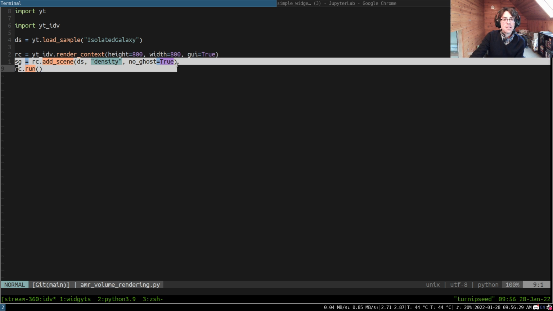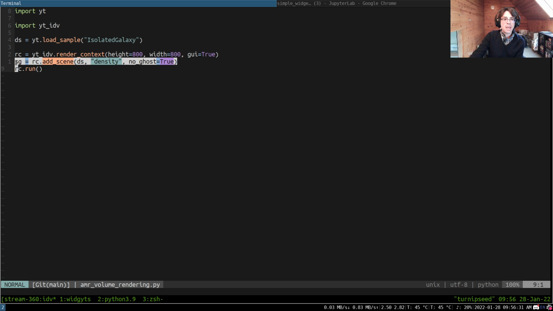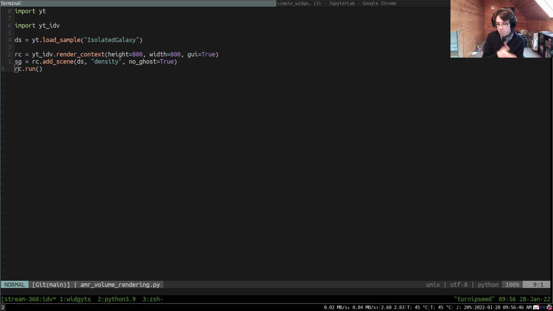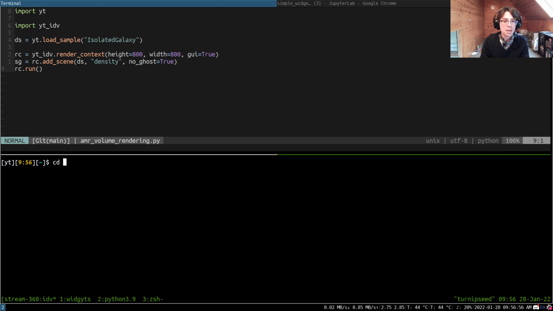And then this is a fast way of just adding on a bunch of different components. I may talk in a little bit about what the different possible components are, but this will add on what's called a block collection and a block rendering. So YTIDV separates out the notion of data components and rendering components, as well as annotations. We'll talk about annotations in a moment.